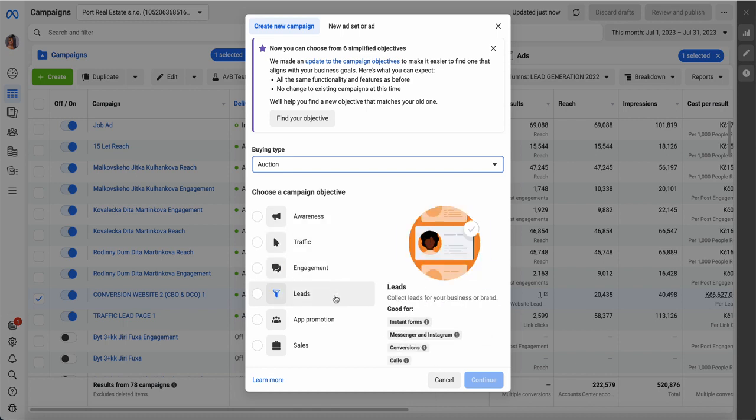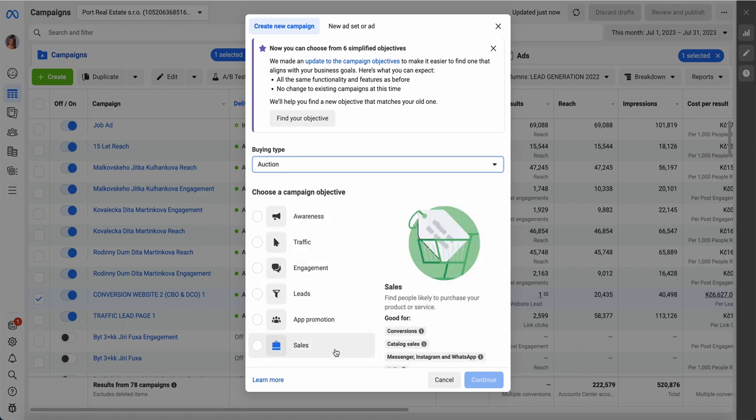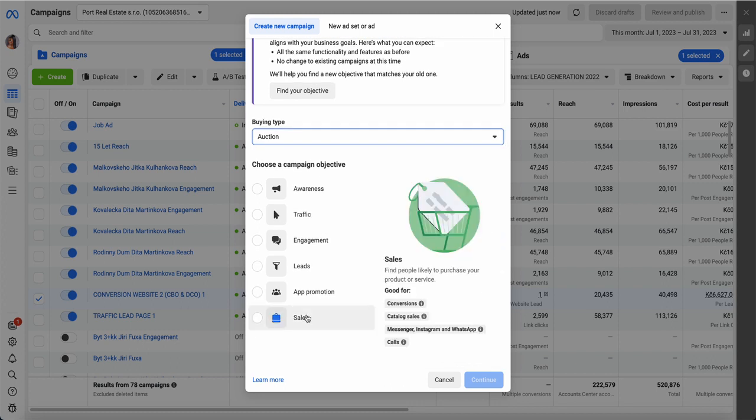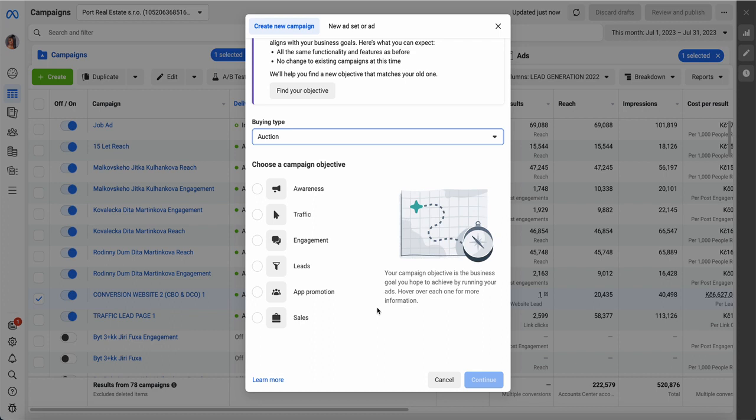So as you can see, this is really important to understand. What's good to understand is that this sales objective also covers Messenger, Instagram, WhatsApp, so people can WhatsApp you to purchase something or even call you. So if people can pick up a phone, you can also go for calls.